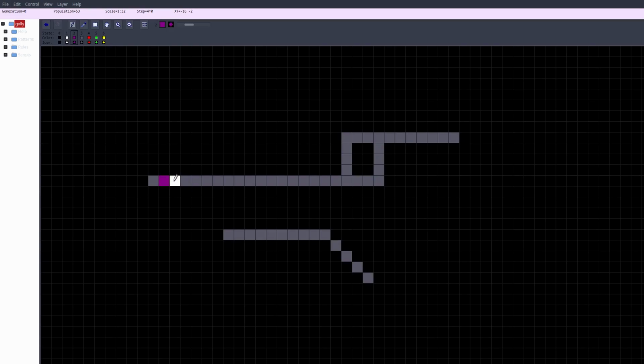A signal, composed of one white cell and one purple cell, will move along a wire made of gray cells. Each gray cell, if it has exactly one white neighbor, will become white, and each white cell will always turn to purple, and each purple cell turns back to gray. If a signal comes to a fork, it will split, and if 2 signals meet, they will annihilate. Since the state of each cell is based only on its 4 immediate neighbors, diagonal wires are not possible.